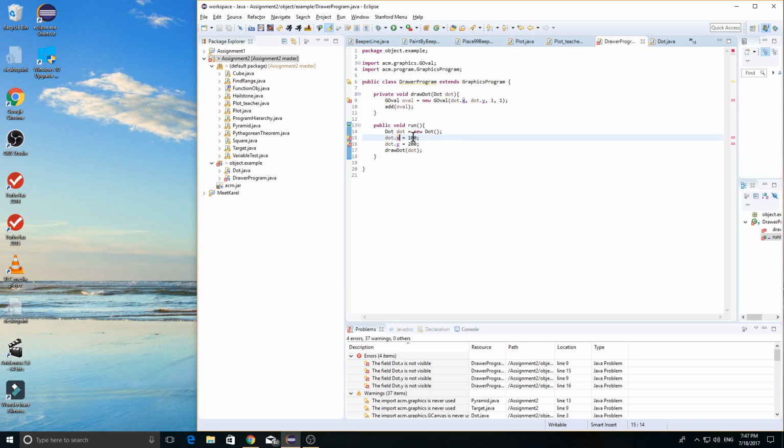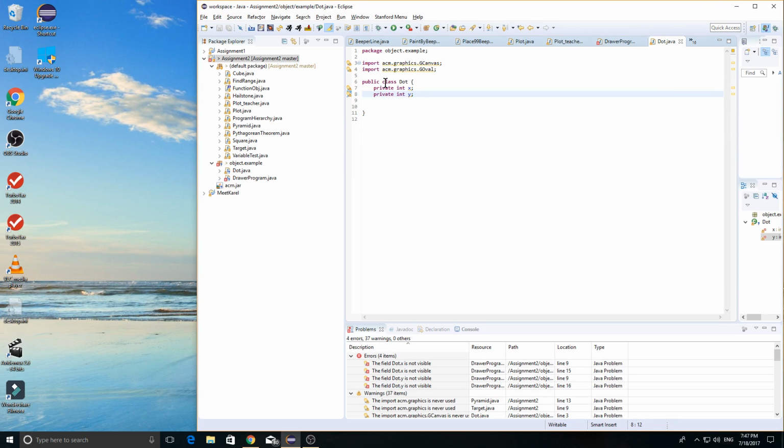But what if I still want to be able to assign these values? Well, we already see that the class can contain data. This is the data it contains. Not only can it contain data, it can contain code, code as in function, method, whatever you want to call it.